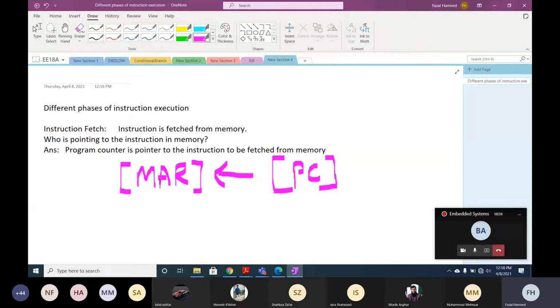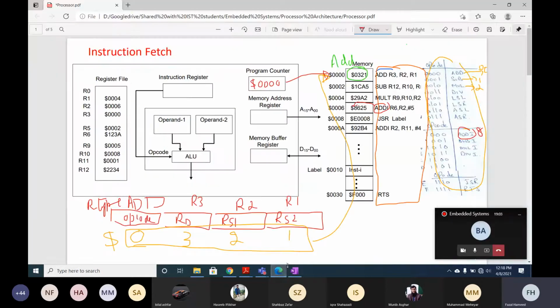In this particular example, what is the content of the program counter? 0000. It will be loaded into which register? MAR. What will be the value of MAR? 0000.